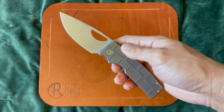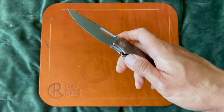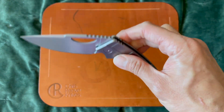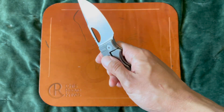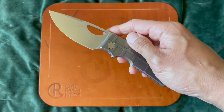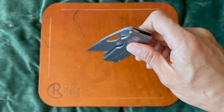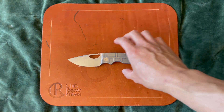Oh, that action though — there is no action quite like a Rosie action. It is so fluid, so smooth, so addictive. It is not drop-shutty like the mini FSTI; I do need to give it just a little shake and then boom. The detent on these guys is so dialed in. The only comparable detent I'd say would be a Youthslur Neutralizer that I had — Cody does amazing detents, best in the industry — but the Rosie is right up there too. He uses that double detent ball system and it's just so incredible.